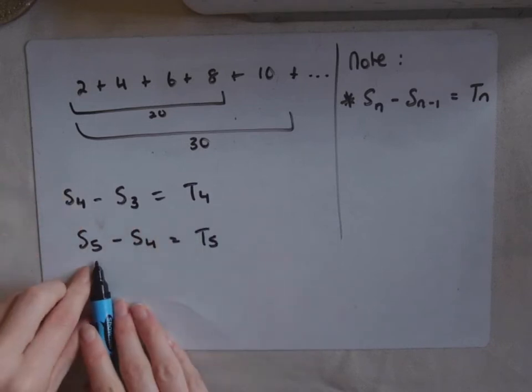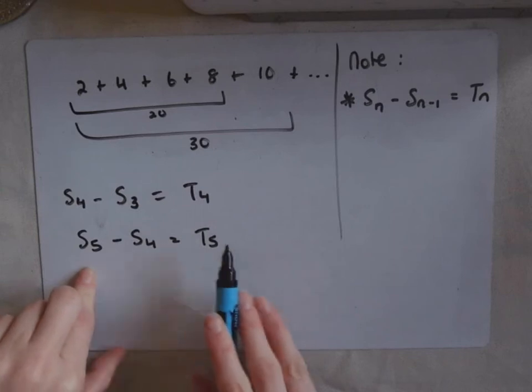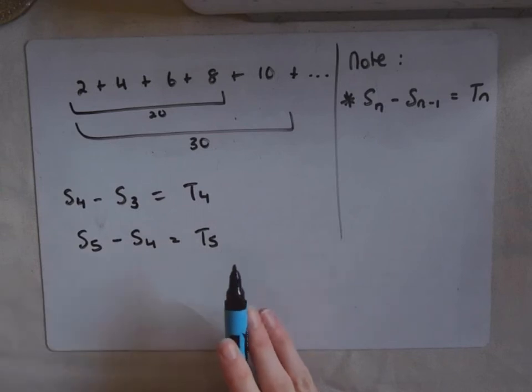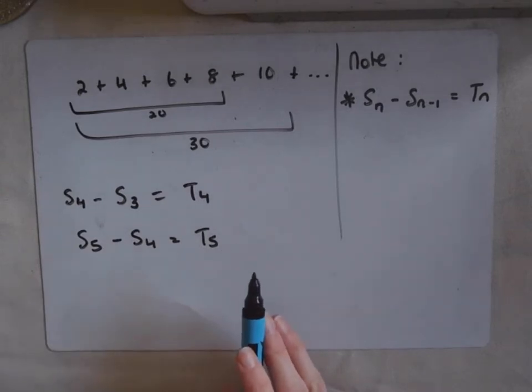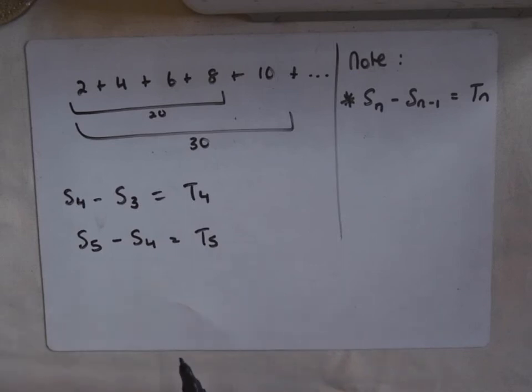So we're going to use that now, but it is just something I would say learn it off. So you can always find Tn provided you're given Sn. That's what we're going to use it for. If you have Sn, then you can find S of n minus 1, and then it's very easy to get Tn. You're just taking them away. So we'll do an example of that now.